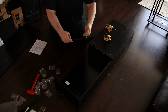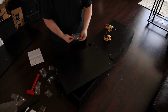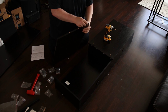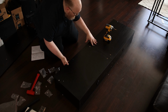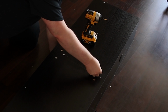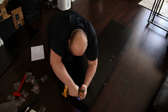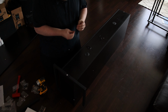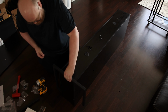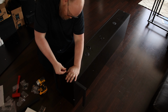I'm just going to get these pegs started, and that is to line everything up and provide a little bit of structure. And we're going to use these long pins. These are E. It did come with an Allen. I'm probably just going to use the Allen for these, although I might go and grab a hex socket, but we'll see how this goes. And so these are 5/32 hex heads.